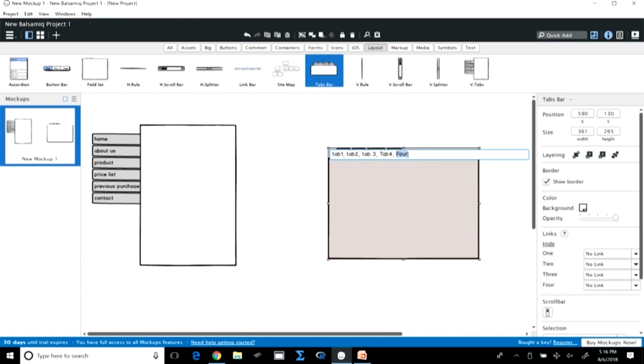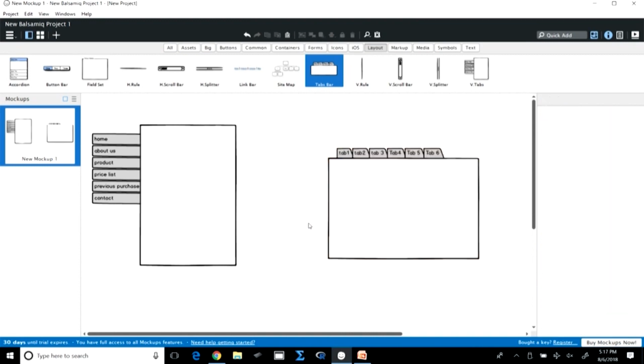Let's create another tab, tab 5, another tab 6. So you can see there will be 6 tabs with the names you want. Based on that, the tabs will be created.